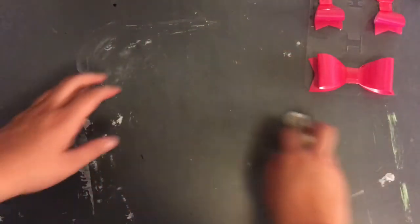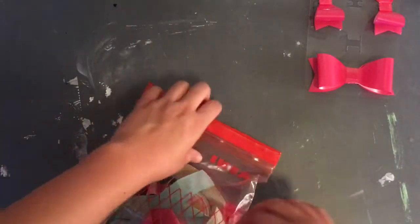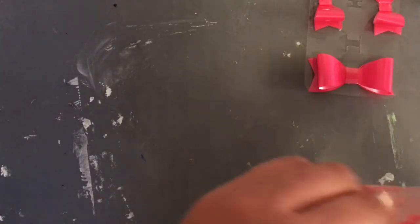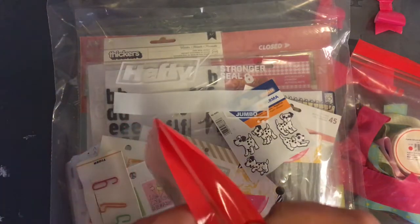Okay, so while you see me putting away the last bits and bobs of my kit, I am going to mention, again, a few things. First of all, this kit is for the Rediscover Your Stash event over on Christina Sorge and Sarah Scraps YouTube channels and the Facebook event. To join all of those, visit their channels, and they'll direct you and tell you more about everything. It's just a really fun thing to do. I think if you have the time, you should participate.